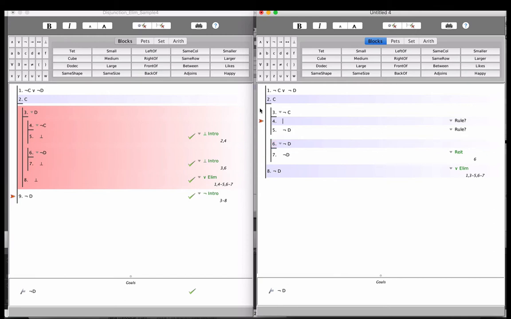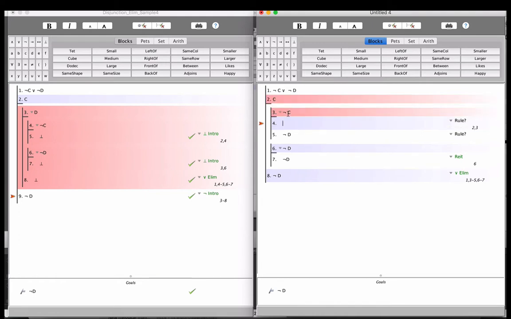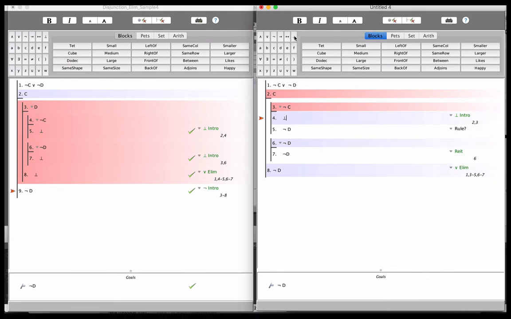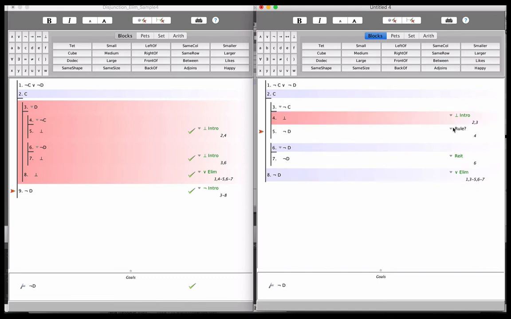Then we need to fill in line 4. Notice that we have a contradiction between lines 2 and 3. So we assert the contradiction, and then recall also that from a contradiction anything follows, but we're tactical in what we say follows.